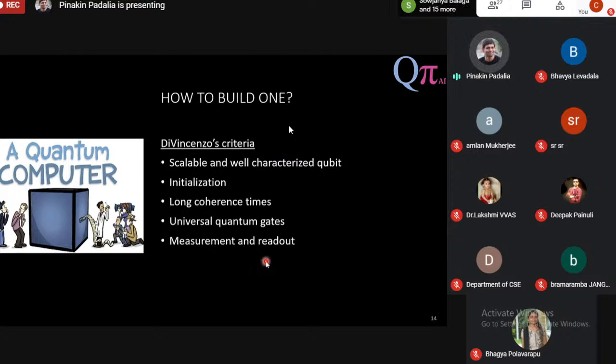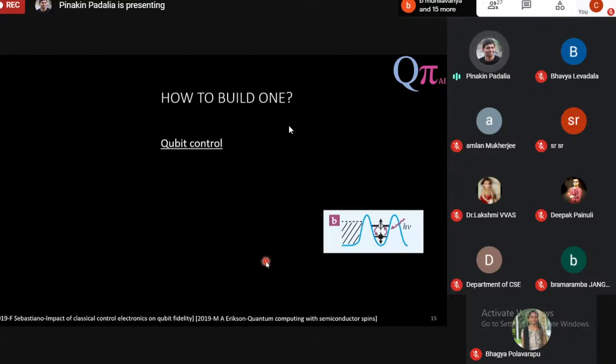The last part that we talk about now is basically the control and the readout of these quantum bits. And then we scale it up all the way to what a big quantum computer looks like. So coming to qubit control, what you see here on the image on the right is basically 2 spin state systems.